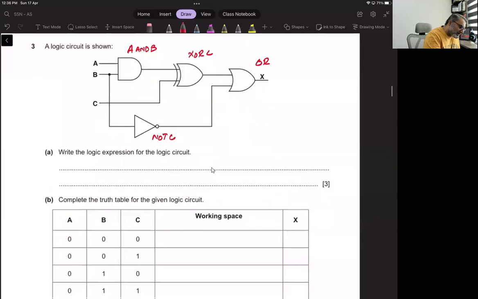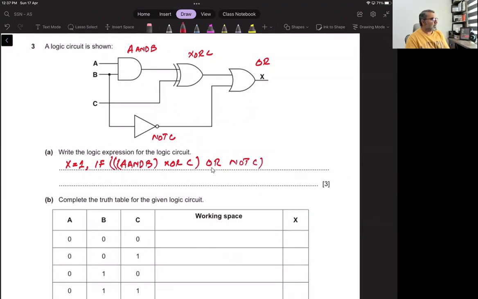So it becomes X is equal to 1 if A and B exclusive OR C, or NOT B. That is how we will mention it.